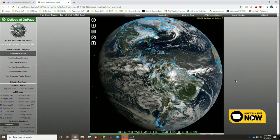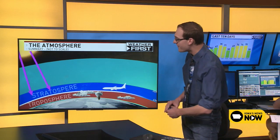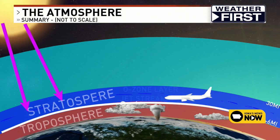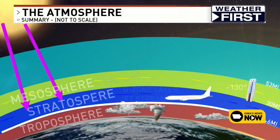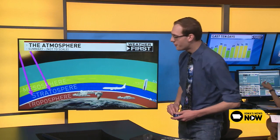To recap — looking at the graphics, keep in mind this is not to scale. The troposphere is the lowest level: that's where the clouds are, where all the weather happens, from the surface to about six miles up. The stratosphere is next — that's where the ozone layer is. At the very bottom of the stratosphere is where you find the jet stream, which brings in moisture up into the upper midwest from the oceans and drives temperature changes. The mesosphere above that is where meteors happen and holds the coldest air on earth, about 130 degrees below zero.